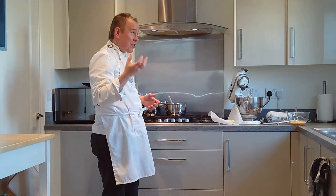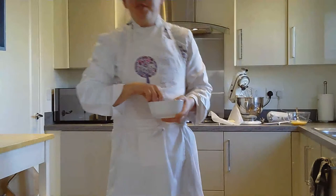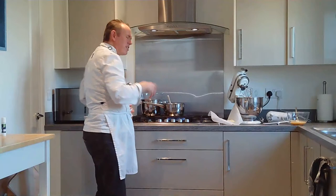Now, when we mix flour with water, and we have action with that, this is when we have our gluten development. We create some sticky gluten. All right, that has properly melted. And that gluten is really interesting stuff. It derives its name from the same thing as glue, like a glue stick. It's sticky, like a glue stick. An easy way to remember: think back to your parents, they might have had glue sticks at school. We're going to be creating gluten in a minute with the liquid and the flour, but we need to shoot the flour in.